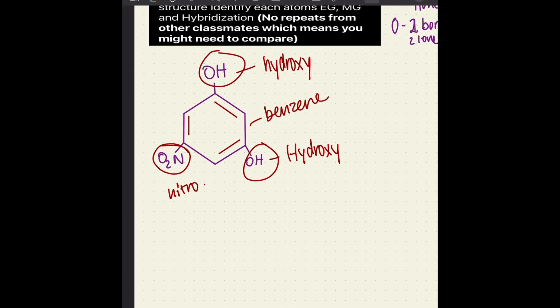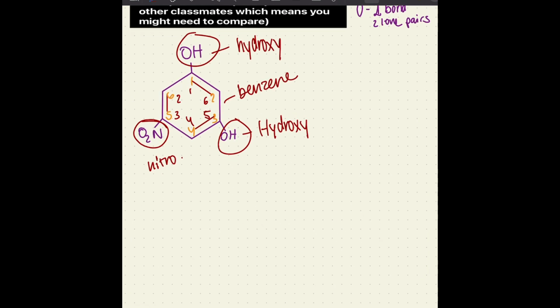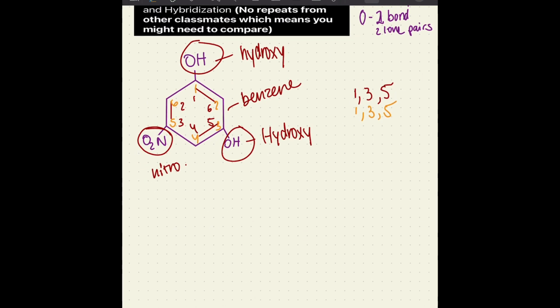So essentially benzene is the parent function, like the longest carbon chain in the compound, so that's gonna be the parent function. And then you have to do the numbering, so clockwise and counterclockwise. Then you have to count where the functional groups are. So it's 1, 3, 5 for both of them. So since they're equal, you're gonna organize it by alphabetical order.